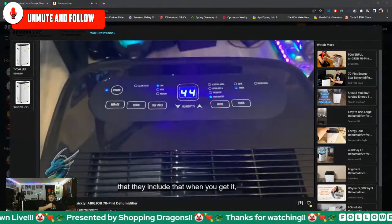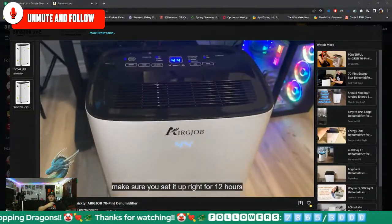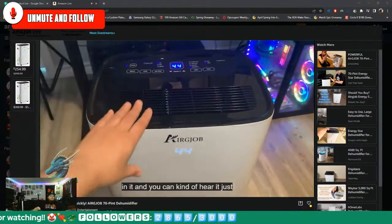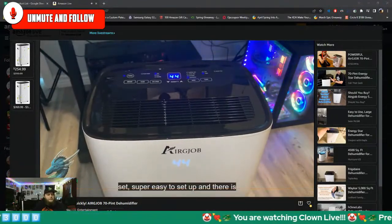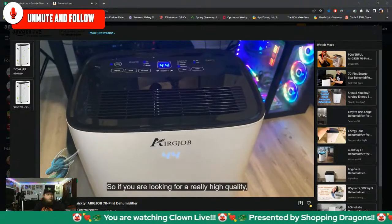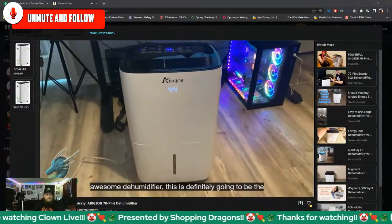Now, there is a warning that they include: when you get it, make sure you set it upright for 12 hours before using it, because it does have a refrigeration unit in it, and you can kind of hear it kick in. So make sure you do that. But other than that, it's super easy to use, super easy to set up, and there's not a lot of hard work to it. So if you're looking for a really high quality, awesome dehumidifier, this is definitely going to be the one to check out.